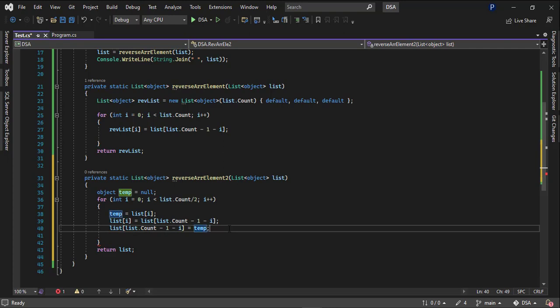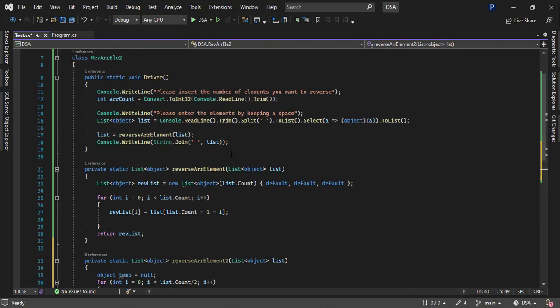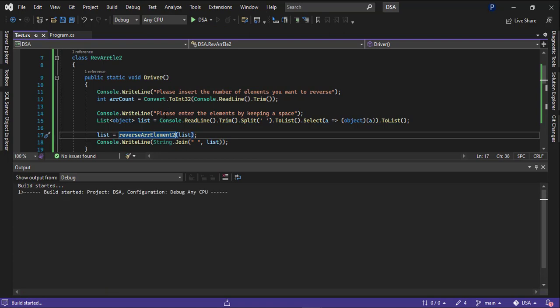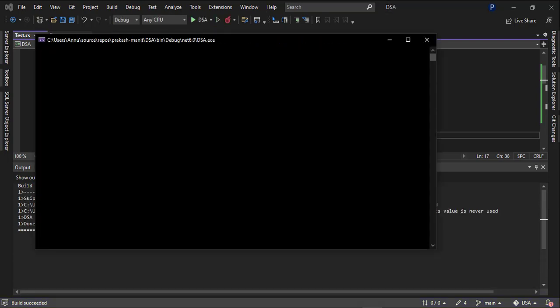Okay, let's run this. For that, we need to make sure that the second one is being called, not the first one. So this is reverse array 2, and let's run now. We'll use the same example to make sure that it's working.